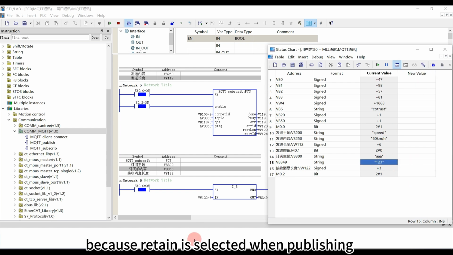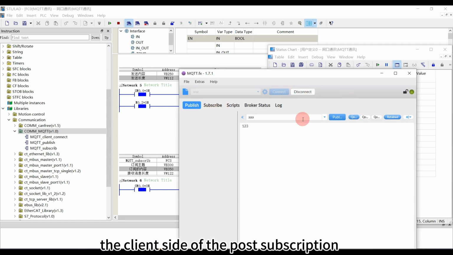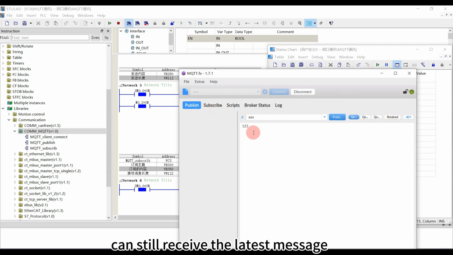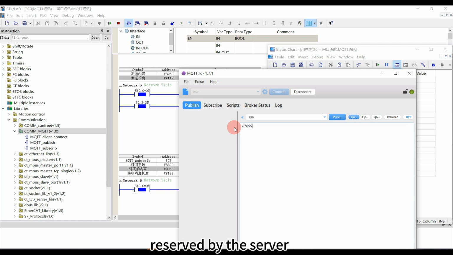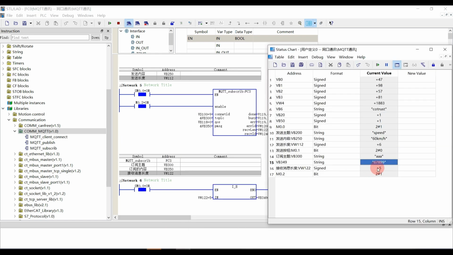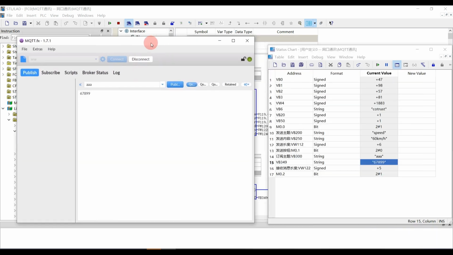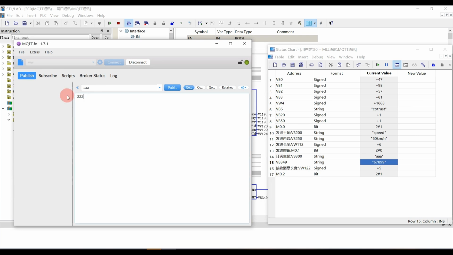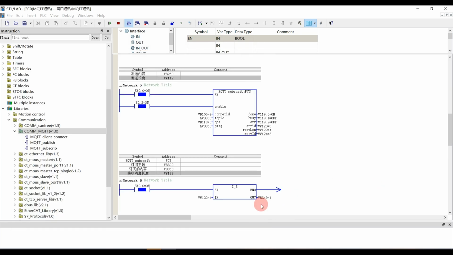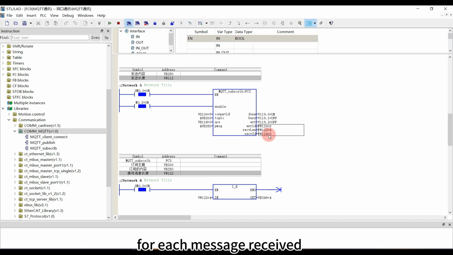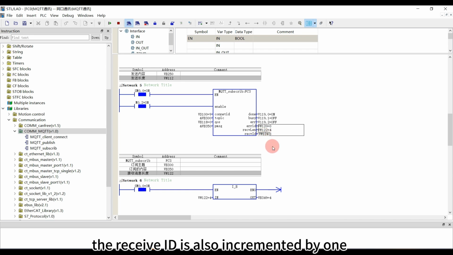Because retain is selected when publishing, the client side that subscribes afterward can still receive the latest message retained by the server. For each message received, the receive ID is also incremented by 1.